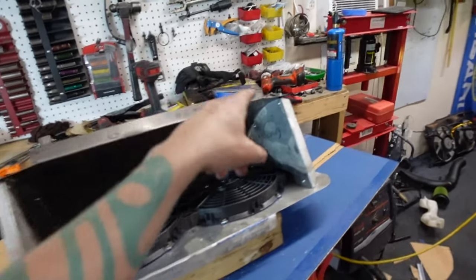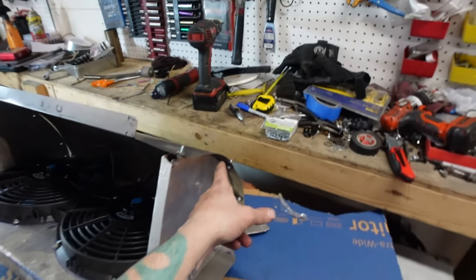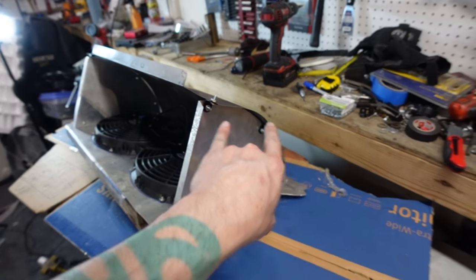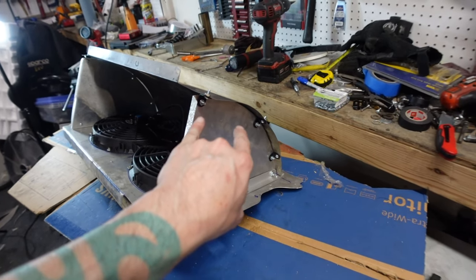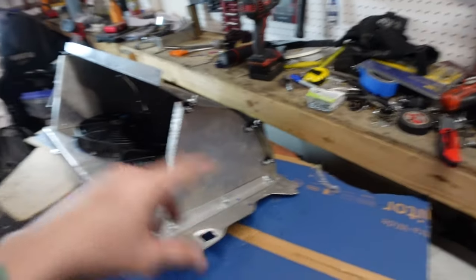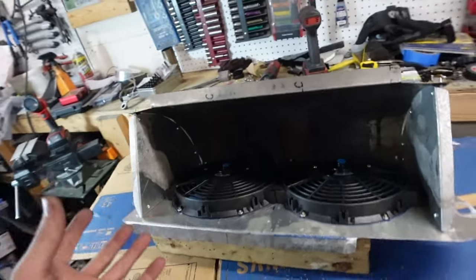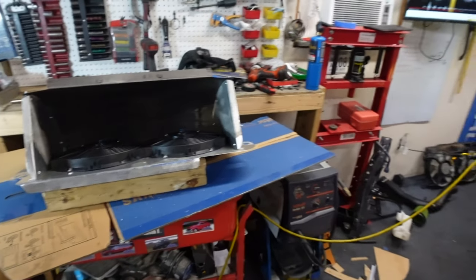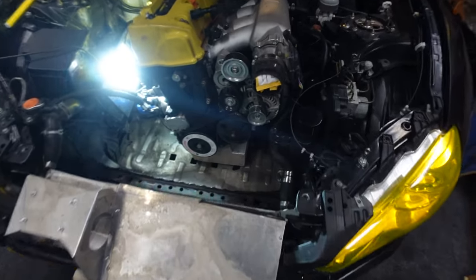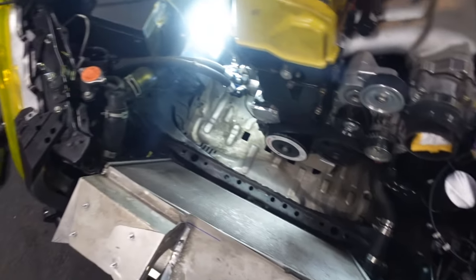Now, a lot of this is temporary. I did order some more riv nuts. I'm going to riv nut as much of this as possible. I just didn't have enough to do it, so I'm waiting for those to come in the mail. Then I'll redo some of this hardware. That way I can take this apart a lot easier, because I might have to take it apart to put it in here and take it out. Guess I'll find out in a minute.